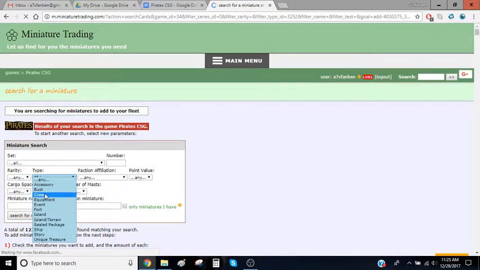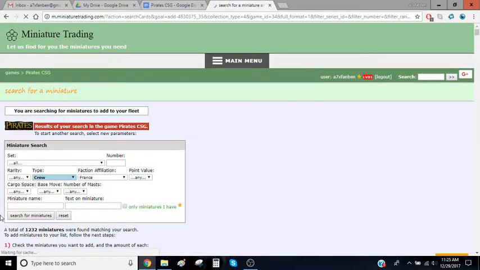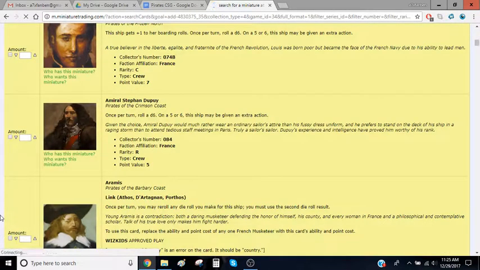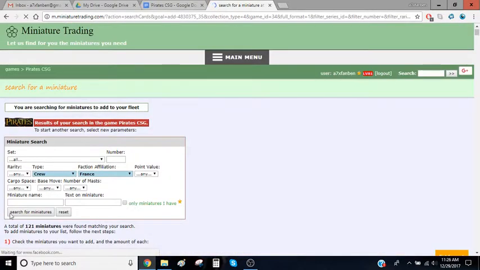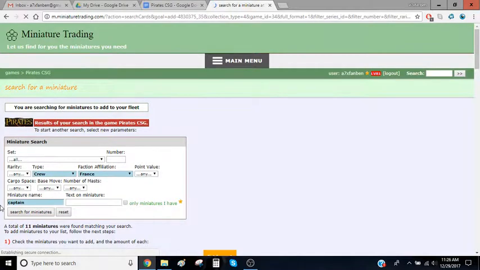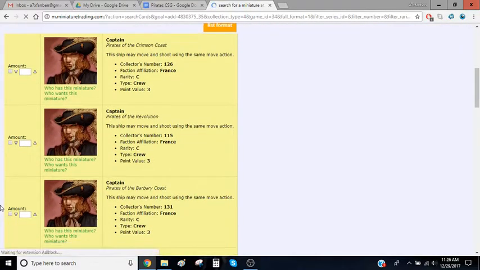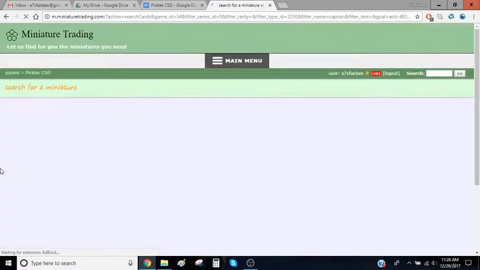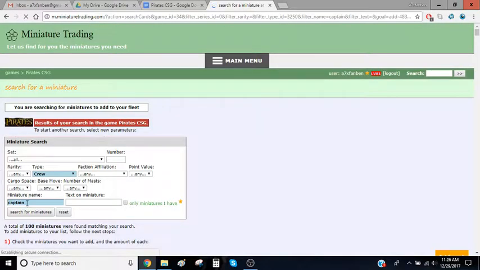And then here, I'm going to go crew. I'm going to go French. And then search. And there's different ways of doing this. So, actually, I should have done captain. That would make it easier to find it. So, yeah, I was originally going to go with a gold runner and a gunship, kind of a generic build. But I'm kind of going off a little bit different. So I'm going to do 2 hybrids, I think, and then maybe 1 small support ship, assuming I have points left over.